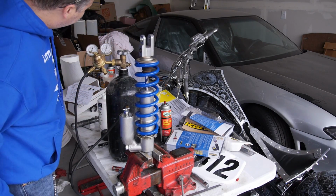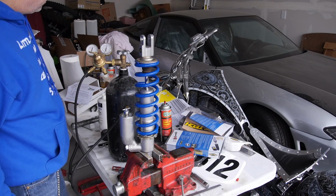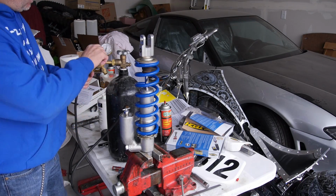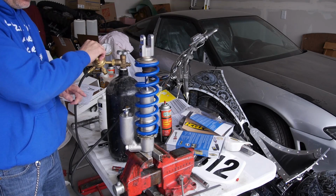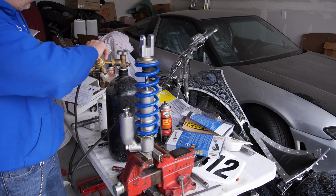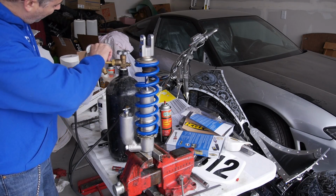We've still got about 1700 psi of pressure in the tank. And as I slowly screw in this diaphragm, it will start to feed nitrogen into the shock. And it's got a gauge right here, and I just simply watch the gauge.